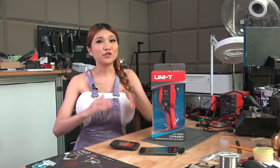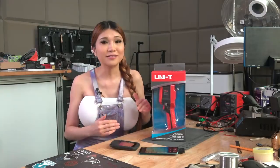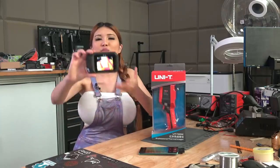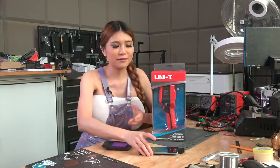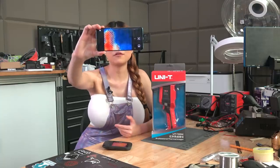Hey everyone, today I am going to take a look at a FLIR or thermal camera. This is a camera that shows the heat signature of everything it sees. I already have a small one for checking a 3D printer heated bed, and even the open thermal camera — a small open source one that attaches to my phone.